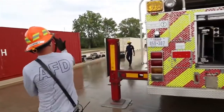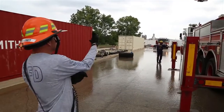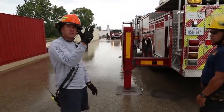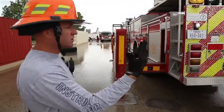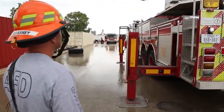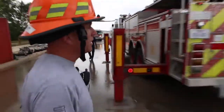Roger, go ahead and put all 4 switches on for me. Aerial master, aerial PTO, master switch, and ignition switch. So that's what I would check. So Roger is checking to make sure those 4 switches are on. Okay, so all engine failure, Roger verified those 4 switches are on.